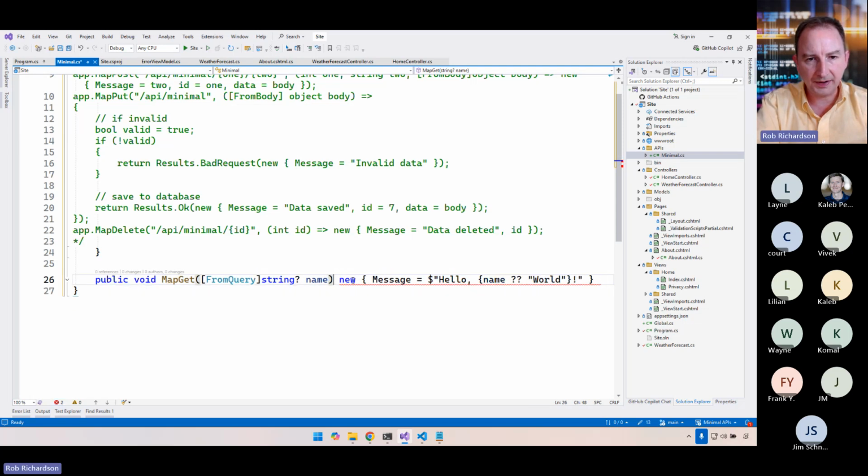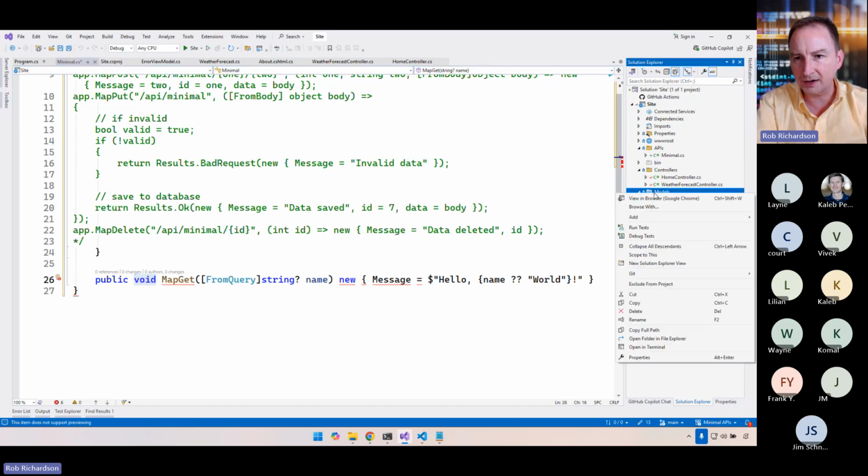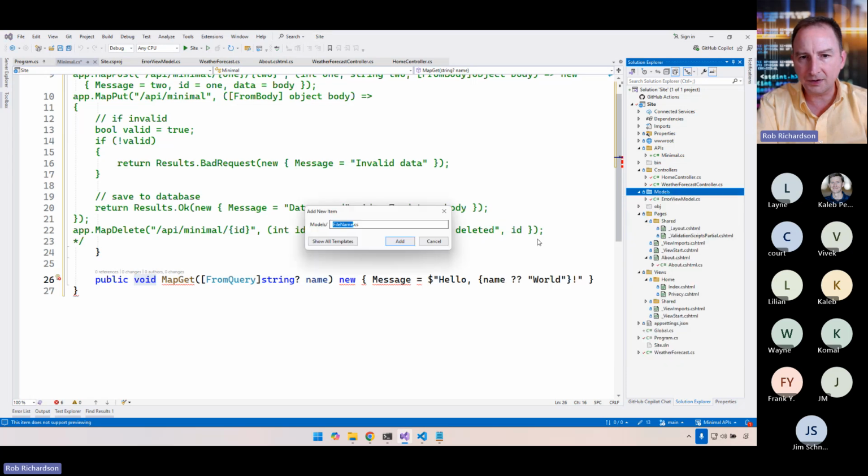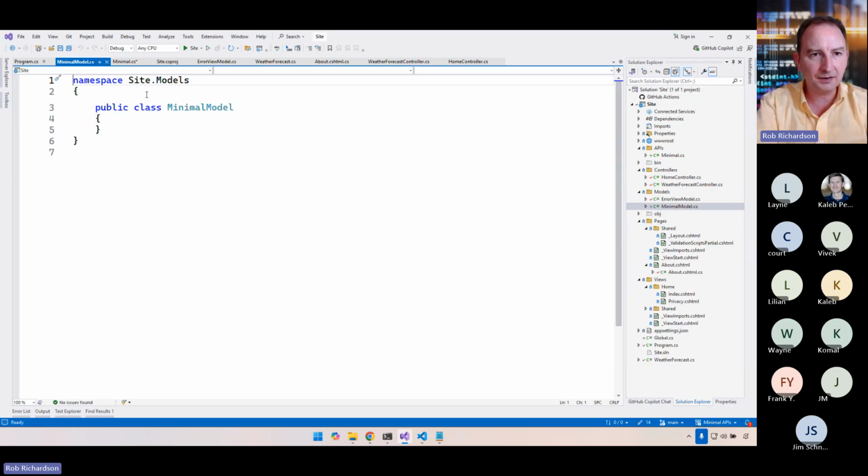And so that's no longer a lambda, but it doesn't return a void. It returns a, oh, we probably need a new class here. Let's create a model for this. Let's call this add new item, minimal model, and file scope namespaces for the win.